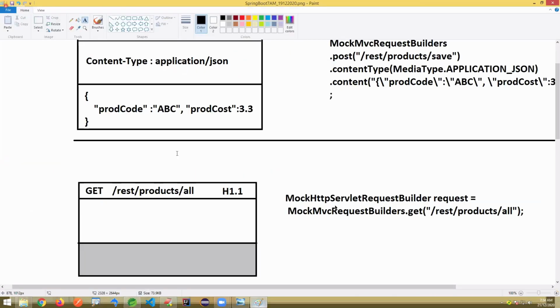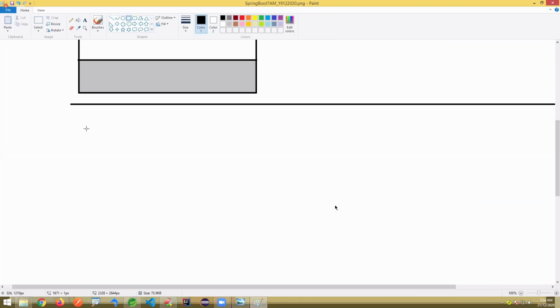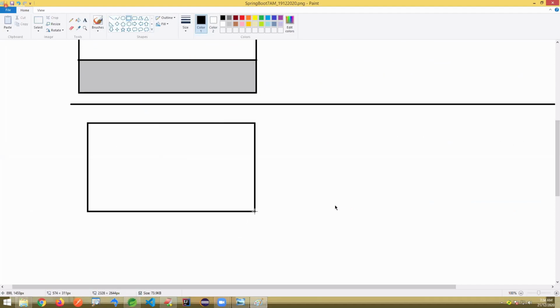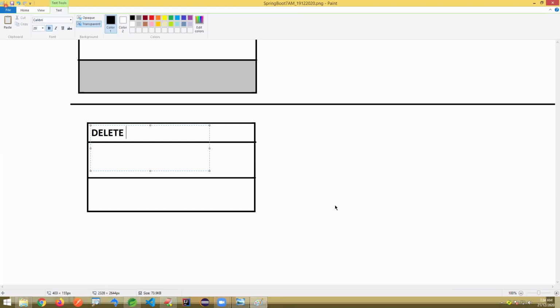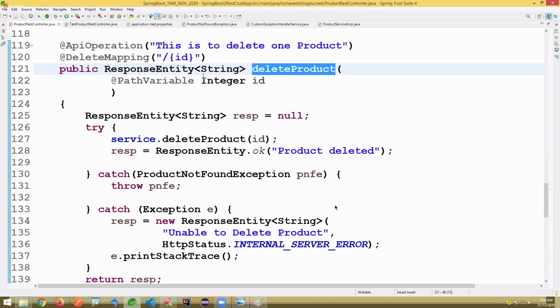First, I'll show how it is going to look. It's actually the delete type, /rest/products/remove/id.